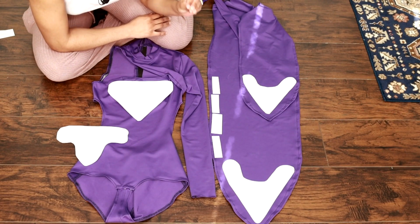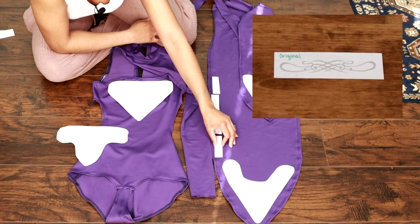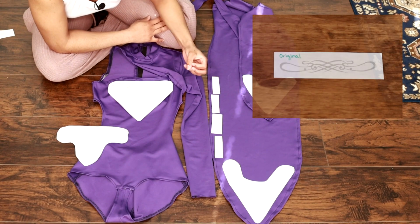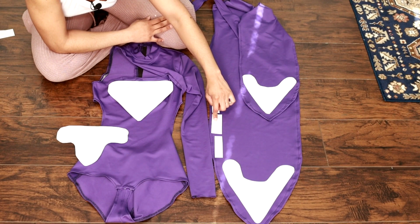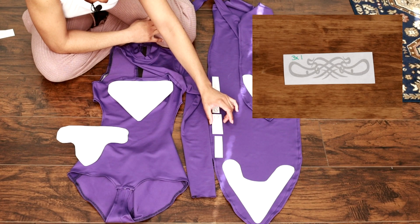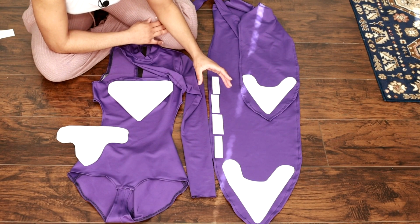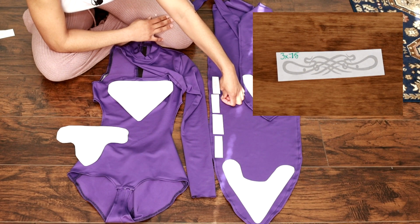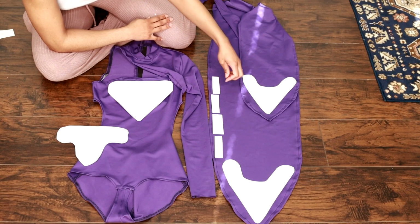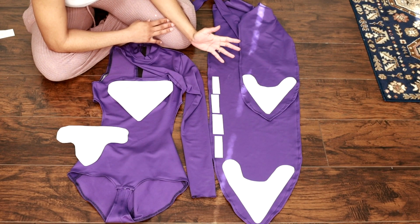The thing that I had the hardest time with was this border here. I really liked the original design. The only problem was that it was just too thin and I didn't feel like the Cricut would be able to cut that out. So what I did is I went into my drawing app and created a thicker version of that, as a 1" by 3" piece. I liked the way that looked, but I felt like maybe I could go a little bit thinner with that. So I printed out a 3" by 3/4" and then 3" by 1/2". I printed them all out so I could see the sizing to know which one I'm going to go with.